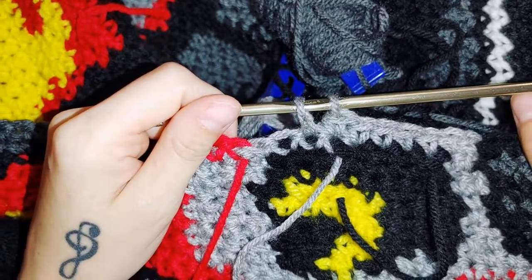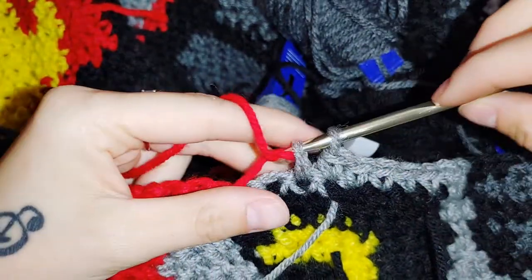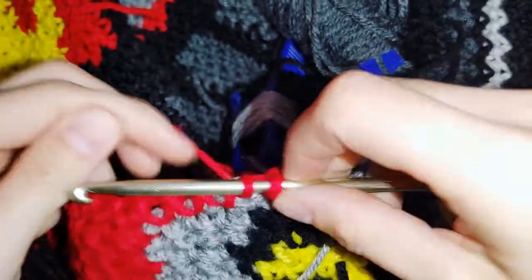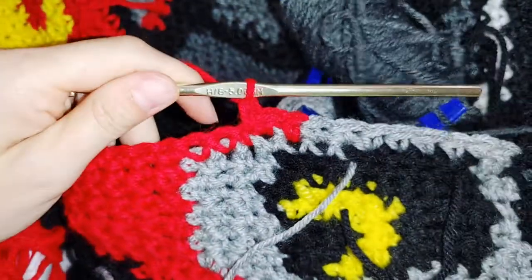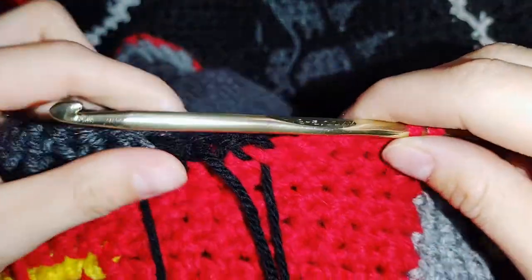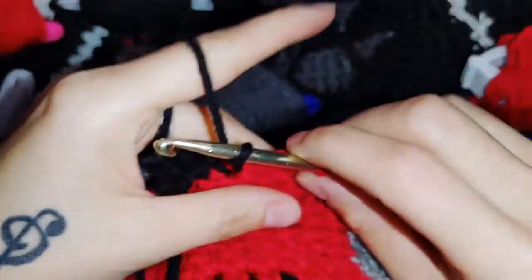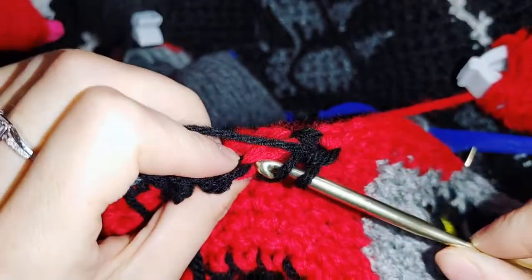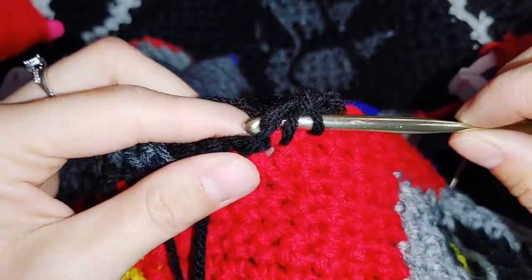So 8 light gray stitches done. Now I'm going to do 8 red. Going in the 2 light gray stitches. So do 8. 8 red stitches done. So now we're going to do 3 black. Into the red stitch first. That's 2 under that loop. 3.